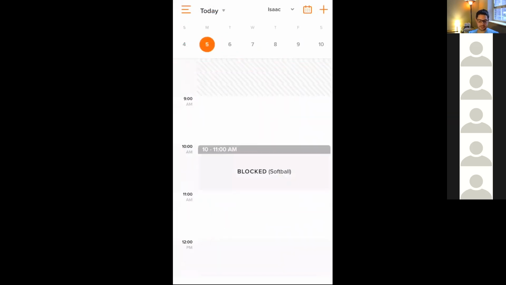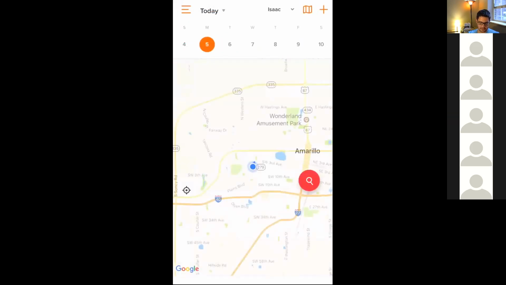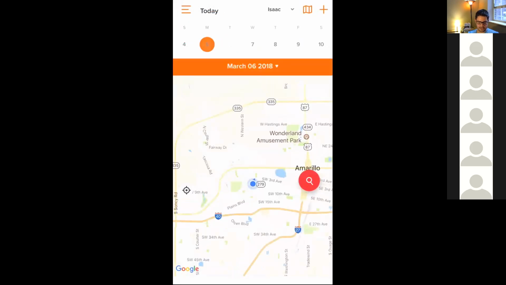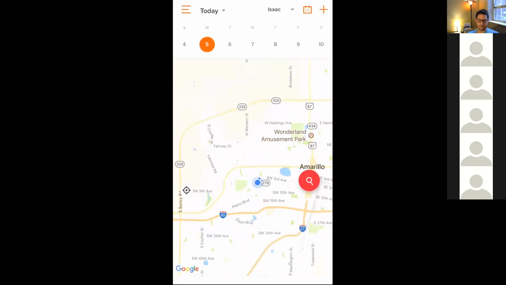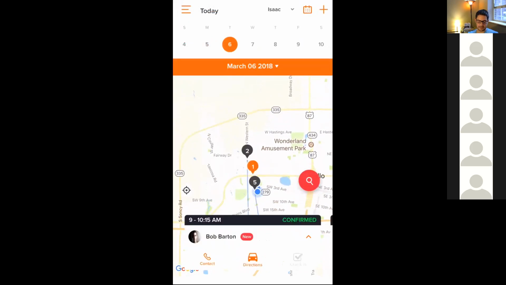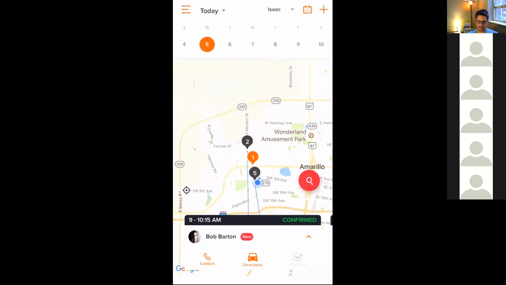So let's say you're trying to be super efficient with your time. Let me go to my map view here for Tuesday. I'm trying to be super efficient with my time, and I get out here to Bob Barton and he wants to add another dog. Well, my challenge is that Brady Boyd is right behind him, and has an appointment coming up at 10:30. And if I allow an extra dog to be added at the beginning, can I actually fit that in to the washing? But let's say that you can.